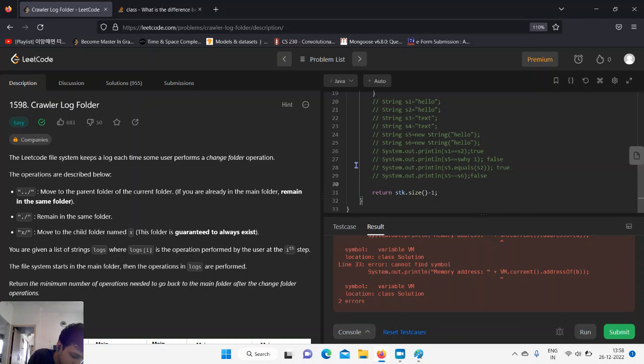Two hellos will be created outside the string pool and a single hello will be in the pool. So S1 equals S2 is false, and S1 equals S3 would also be false. Perfect, that's how the String class works.